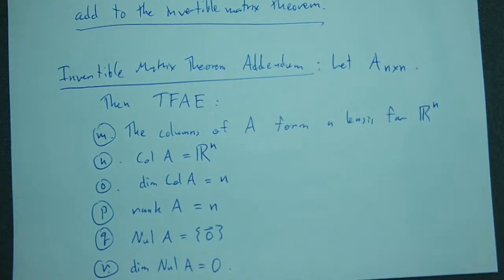And of course, some of these implications in both directions are actually really easy to see. Because ultimately, some of these implications, like the dimension of null space being 0, we've defined that to mean the only time that dimension is ever equal to 0 is if the thing in question is the 0 subspace. That's by definition. And so R and Q being equivalent is trivial. That's actually just by definition. O and P being equivalent is also by definition. So let me, I think I can find this quickly enough. Here we go. Here's the first part.